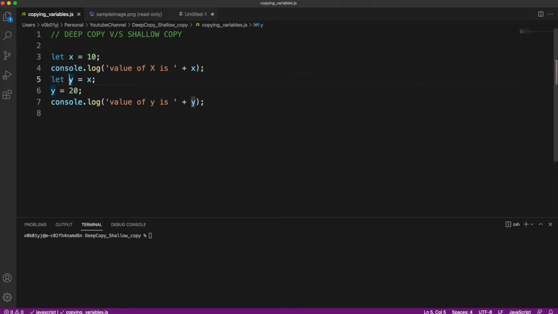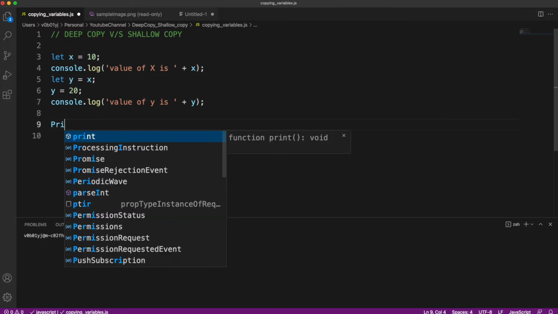This is a deep copy. Why this is called deep copy is, after copying the values, there is no connection between the two variables. You are done. So that is deep copy. There is another copy, shallow copy. But before going to shallow copy, I'll tell on which types you can make a deep copy.